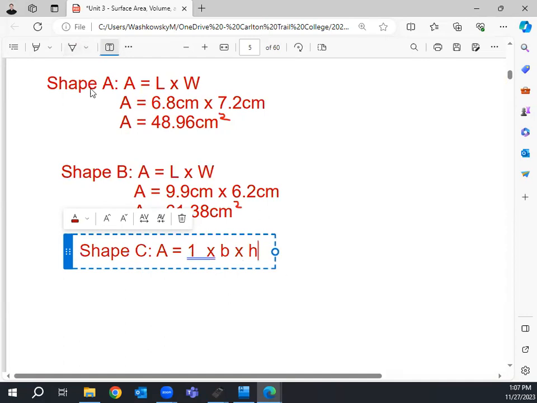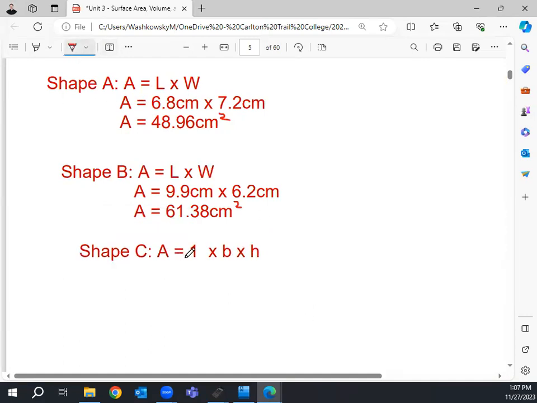We use shorthand because we're lazy. It would suck to have to write length and width and base and height all the time. The fraction here is really important. You could substitute 0.5 if you want, but it's really easy to make a mistake on your calculator. You're tired, you're not thinking, you're just powering through the questions, and you might accidentally do, well, I'll show you that in a second.